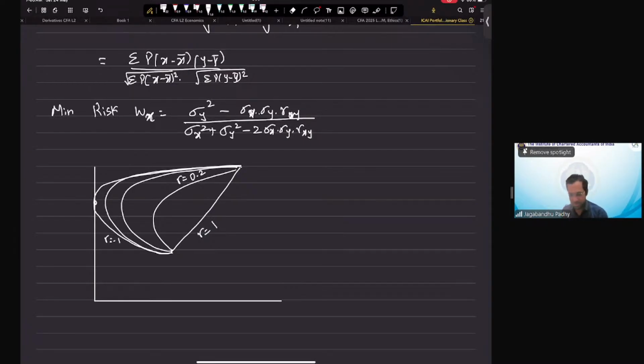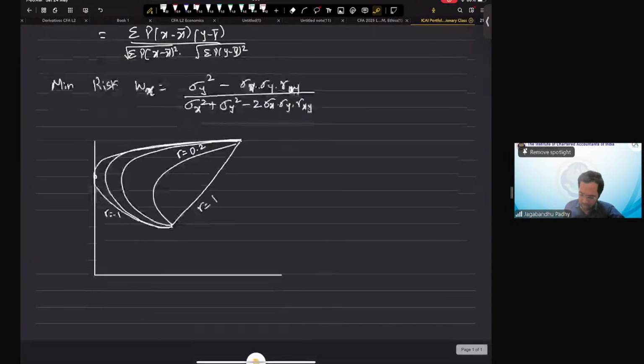So the minimum risk portfolio that we are talking of, that is essentially this corner point, right? So whatever is the level of correlation, we can definitely think of getting the perfect portfolio with minimum risk by using this particular formula, which will give us this corner portfolio. Okay, now that's the portfolio minimum risk formula. Now this is what was available in the market. So let's go ahead with the efficiency frontier now.